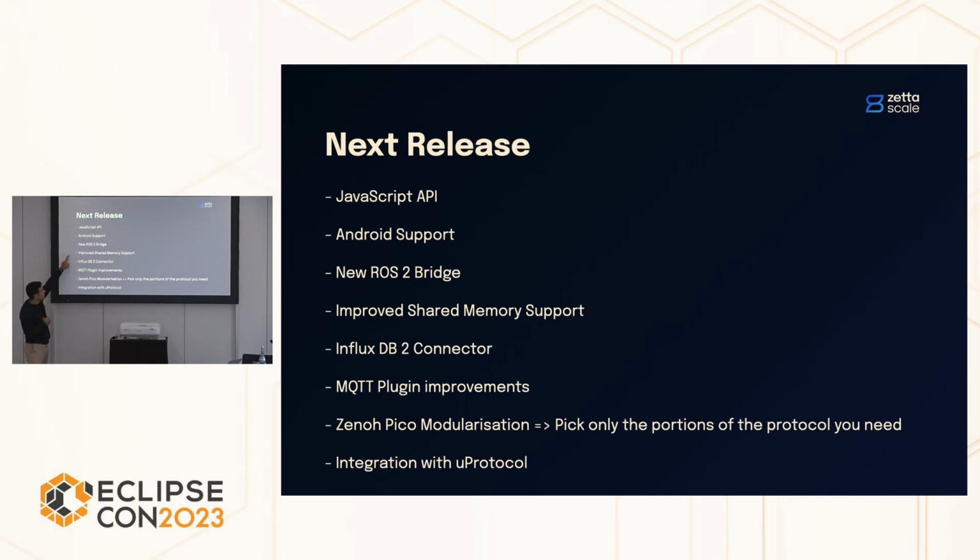We are still working on some improvements on shared memory support. We need to do that, also as part of the certification, to make sure that all the critical parts are in the API or the portion that we certify. And there are some changes we want to do now. We are doing the distributed garbage collection, so that's already being worked upon. InfluxDB2 connector, MQTT protocol improvements. Our plugin that was demonstrated last year wasn't fully complete. We have added a few more features since then, and with this release, it will be 100%, exposing all the MQTT properties. Zenoh Pico modularization. This is really to allow you to pick and choose the subset of Zenoh Pico that you want to use, okay? And integration with your protocol is also coming up. That's based on some requests from the automotive community.